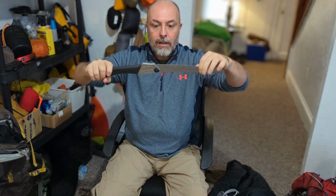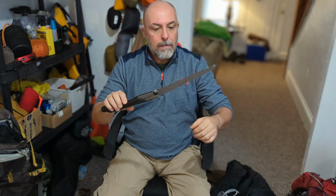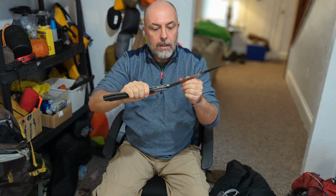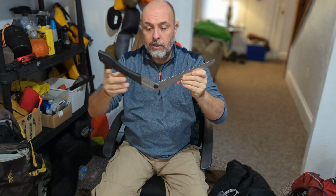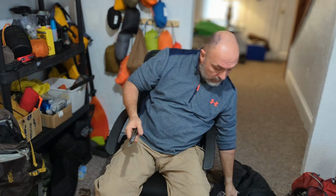These fold out, and you can get any number of folding saws. It doesn't have to be a Gomboy, but these are pull blades, so they only cut on a pull stroke. They're designed for pruning, and you can angle them to get better pressure on the blade if you need it. But they're pretty tough. I've warped this pretty good cutting. It's jammed and it's bent and it's never broken. They're not super light, but I don't have to take the case with me. I can just take the saw, and that makes it a little bit easier.